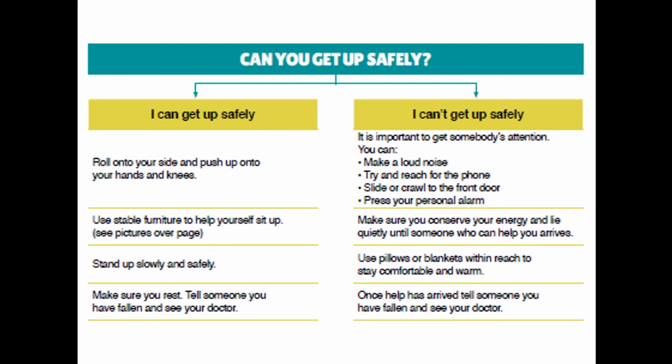If you can't get up safely, it is important that you can in some way get somebody's attention, either through making a loud noise and calling out to someone who you know is in the house or in the garden, to try reach a phone if it's not too far away, to crawl or slide to the front door and yell out to hopefully have someone walk past, or to press your personal alarm if you have one.